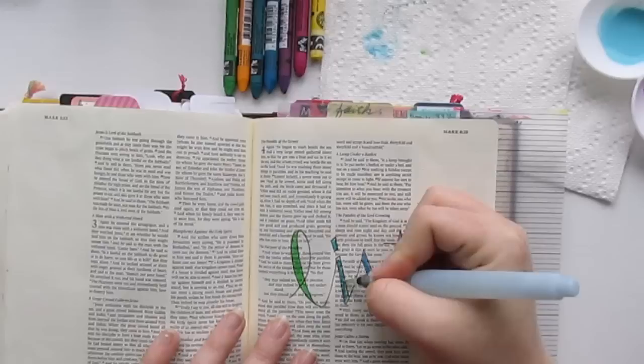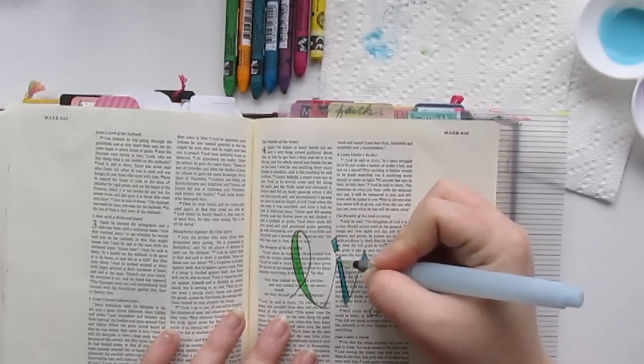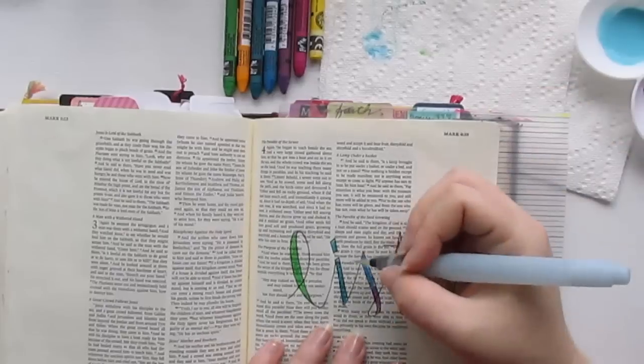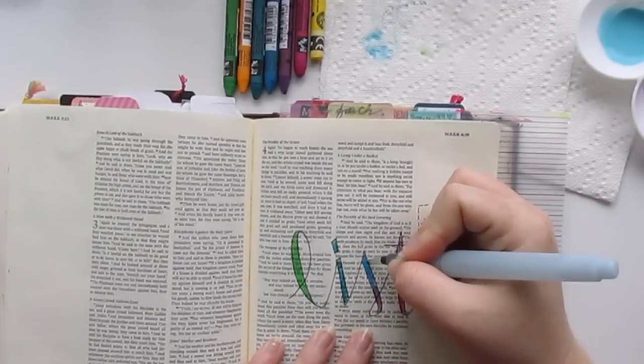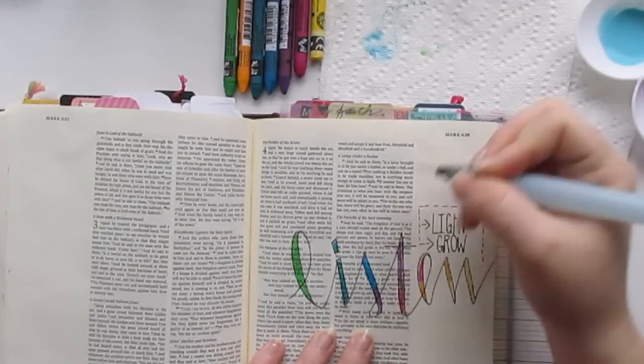These are just so easy and beautiful to work with. You guys are going to love these if you don't have a set and you want to go out and get a set. Even just the little 10 set from Amazon, these are just so fun, and I know you would love them.